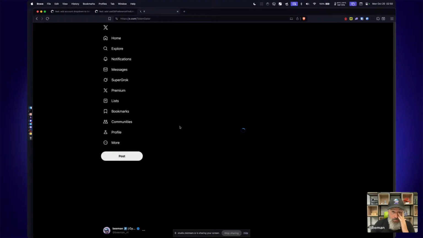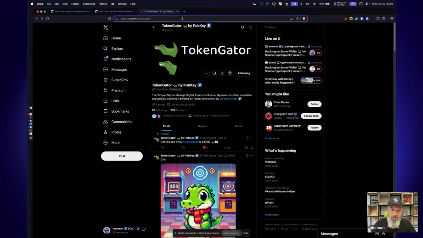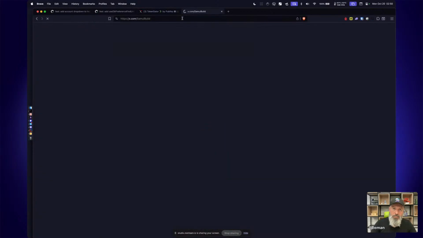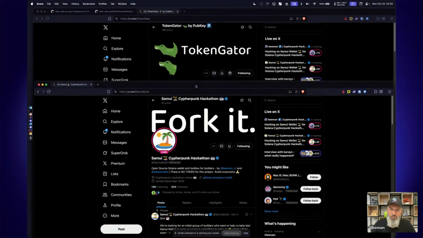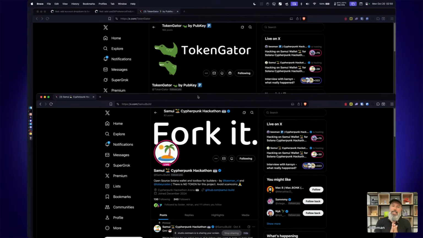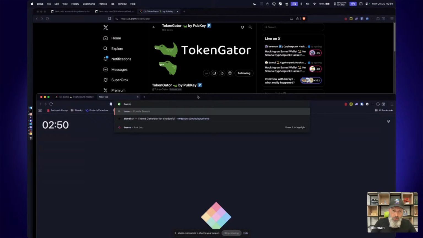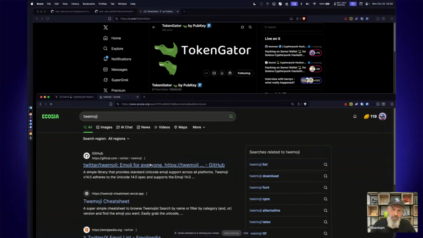So Token Gator, and actually if you look at Token Gator and Samui build, the similarities should be fairly similar in terms of how I brand this stuff. So instead of spending a ton of time thinking about how to brand these things, what I typically do is get a free and open source emoji from Twimoji, which is the Twitter emojis or X emojis. I pick one, and that's going to be the logo.